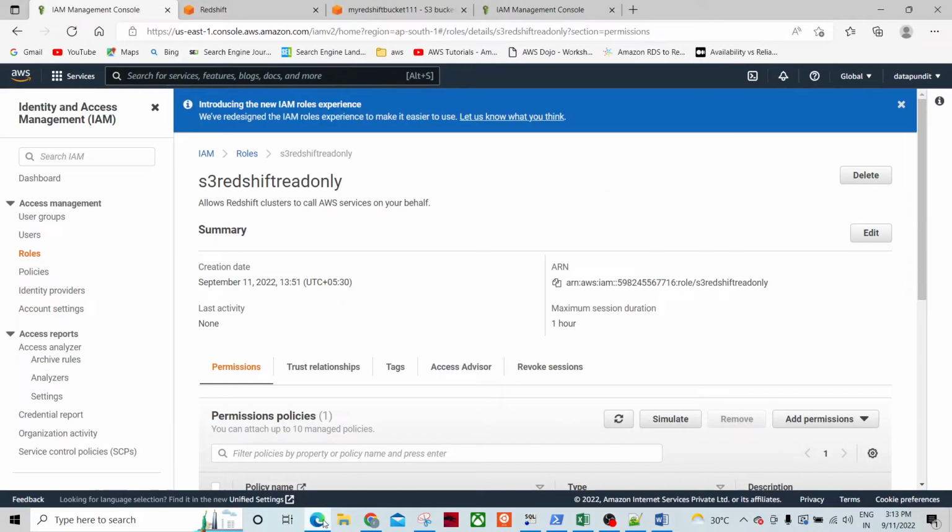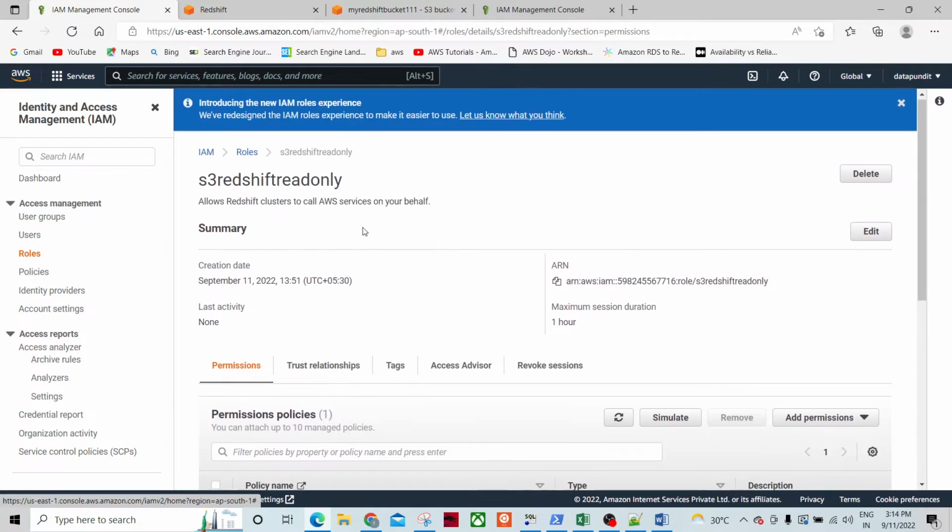So let's go to the AWS management console. My things are already done, and I'm going to walk you through again. First of all, we are going to create the IAM role. Why am I creating an IAM role? My AWS Redshift and S3 bucket, those two AWS web services, need to communicate with each other. Therefore, I need an IAM role. So this S3 reads Redshift read only is my IAM role.